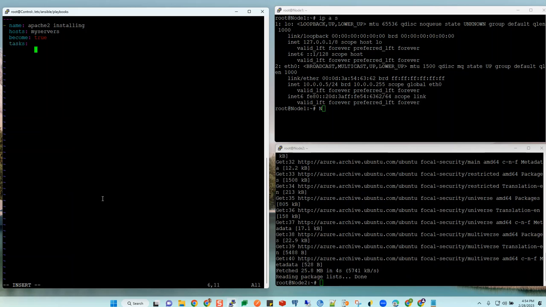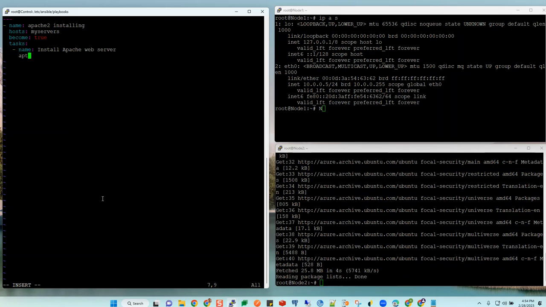And in the tasks we're gonna give the name. So this should be here, and the task name, what I'm gonna install: Apache web server.